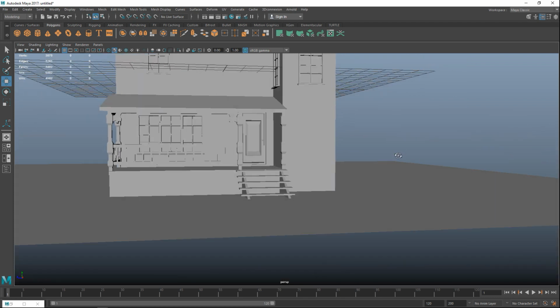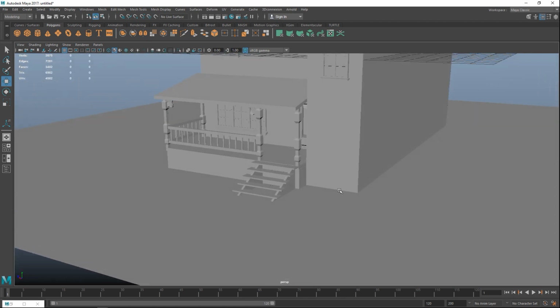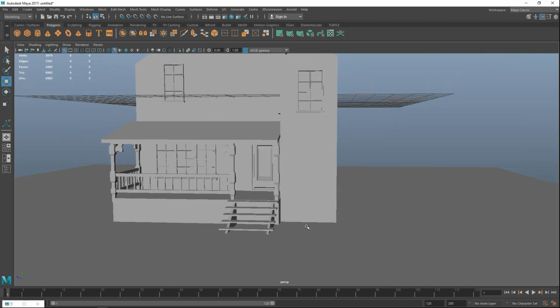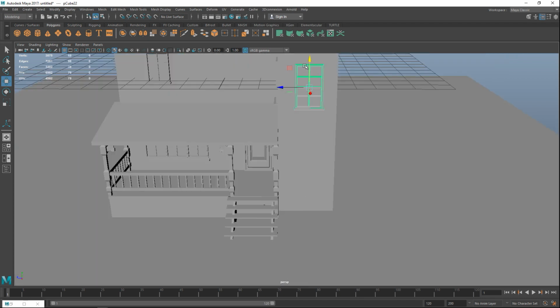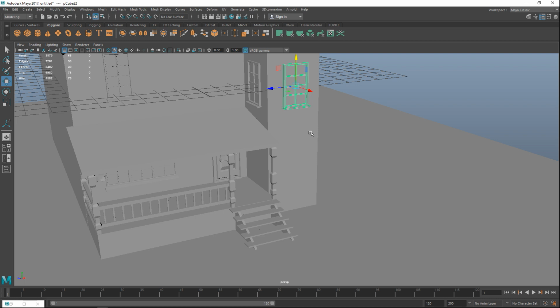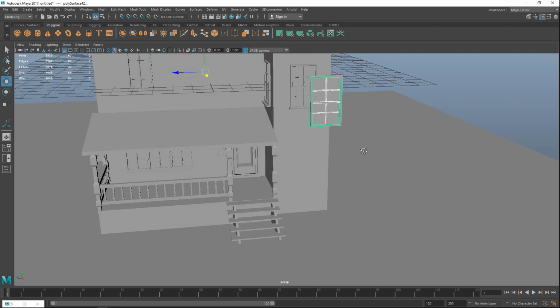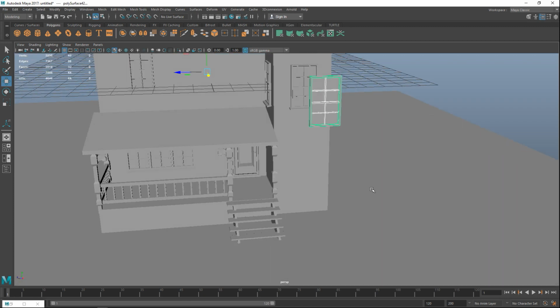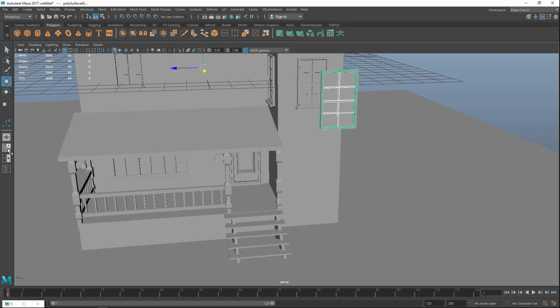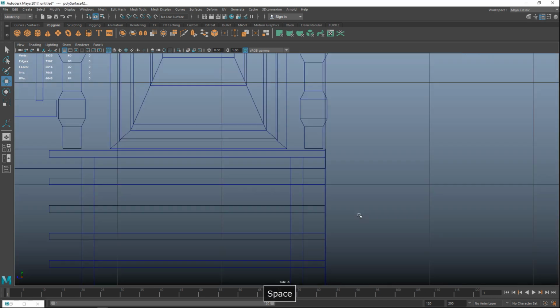One little element I want to add down here in the front, and for that I'll just borrow our window again. We're going to hit Control D to duplicate. Let's move that forward. I'm going to go to mesh and separate and delete that little thing down there. Then we're going to drag select the whole thing, and we're going to approach it from this view.